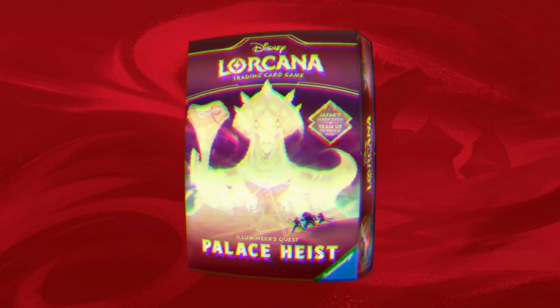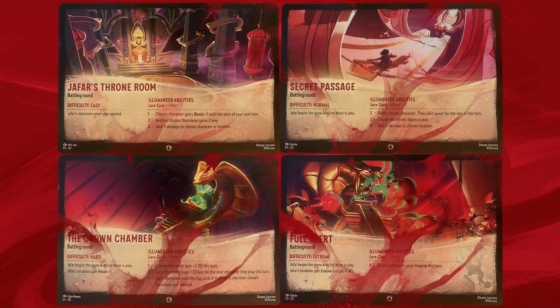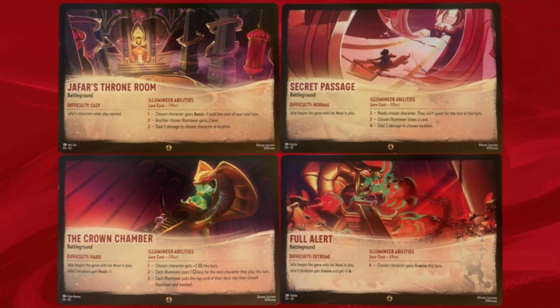So the first thing we're going to look at are the Battlegrounds. Now, the Battlegrounds will give abilities and bonuses to both the player and to Jafar. And as far as Jafar is concerned, these abilities affect his entire gameplay. So we need to know what they are and what effect they have on his deck in order to build a deck that's going to smash him.